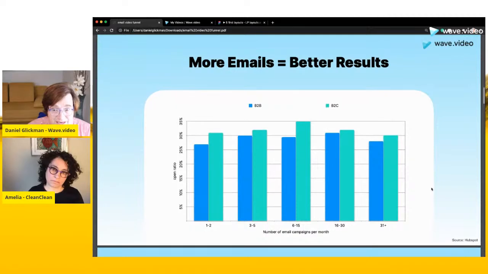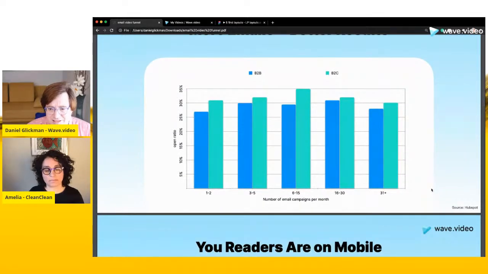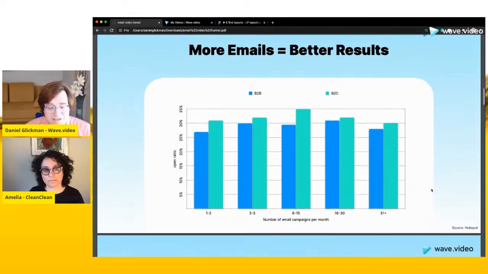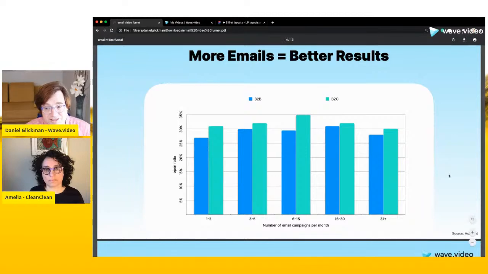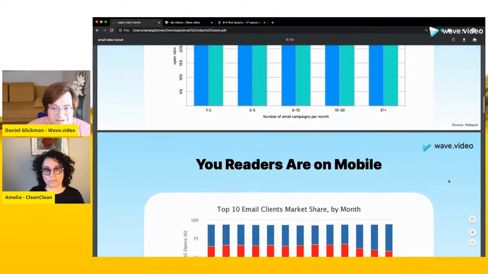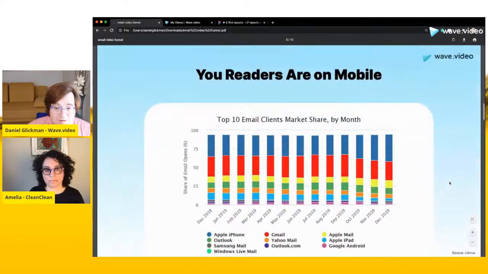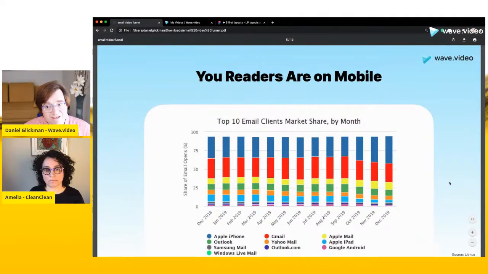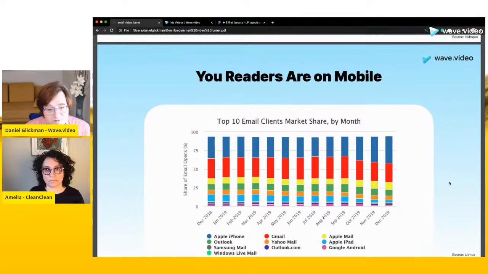So more is better. I see this across the board from anecdotal stories I hear from others, but I also see this in the data. We want to send out more emails. Challenge: get it to be relevant, of course. One thing that a lot of people forget all the time: email has moved to mobile. So even if people are sitting next to the desktop, they still check their email on mobile. And you can see that the trends are overwhelming.